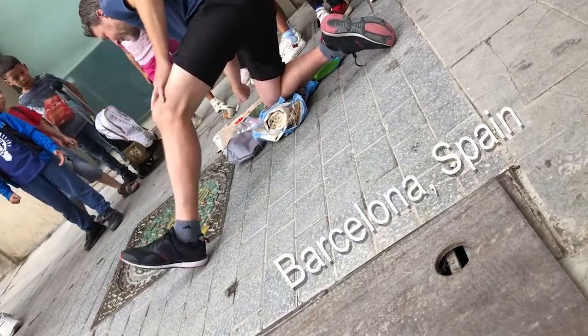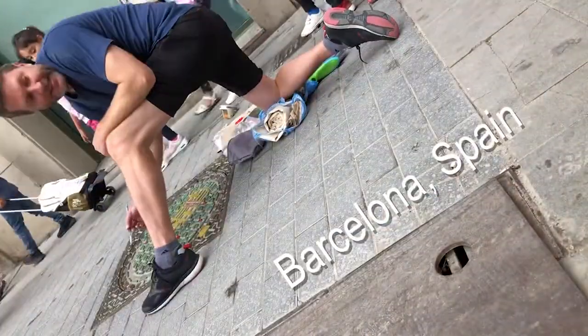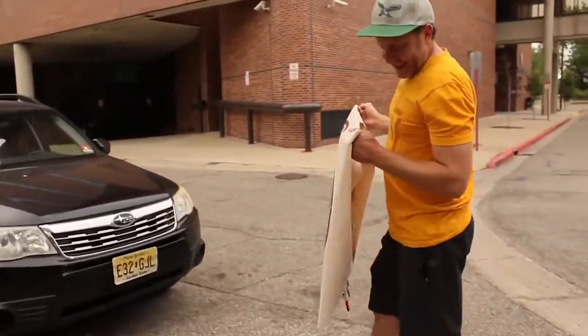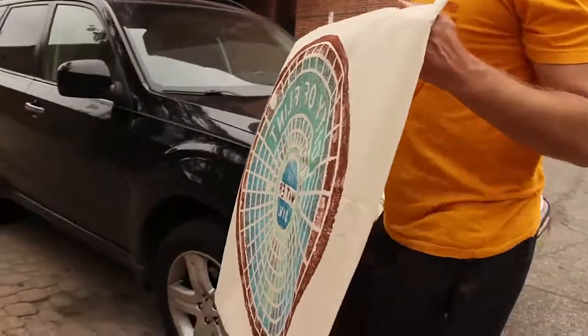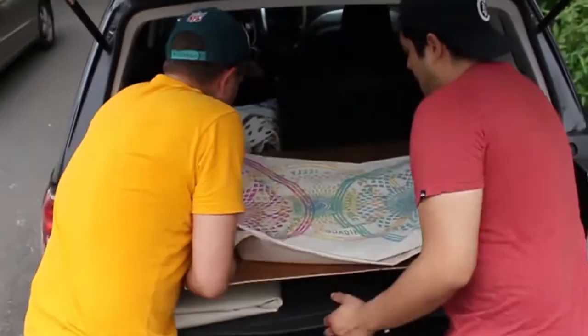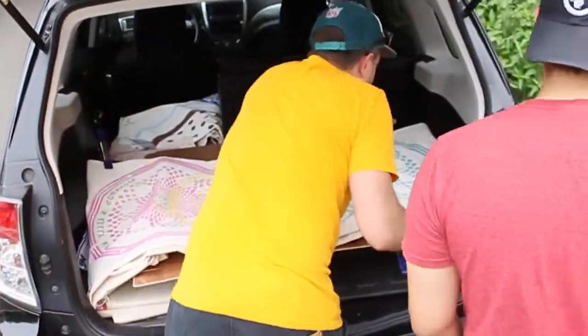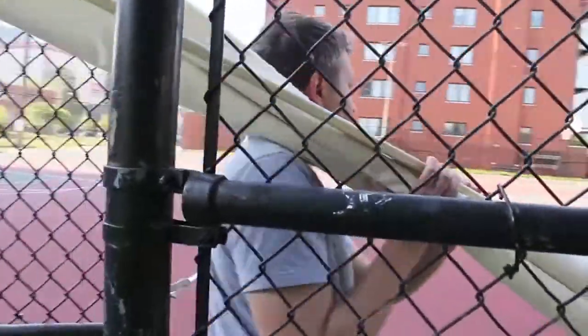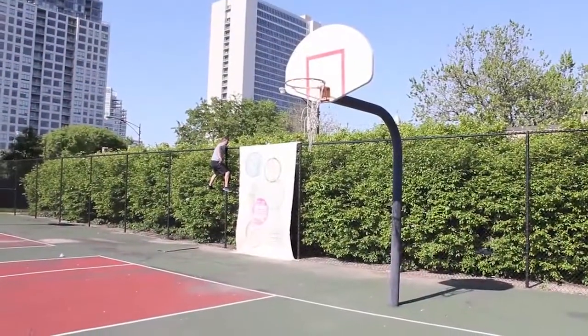I did it for so long — for 10 years — where I didn't really even show anyone. I just went around and collected all of these prints from all over the U.S. I didn't put it on social media, I didn't put it on a website. It was just a collection. Now that I've been putting it out there and people have seen my work, just knowing that it's inside the gallery — it's really cool to me. People are interested.